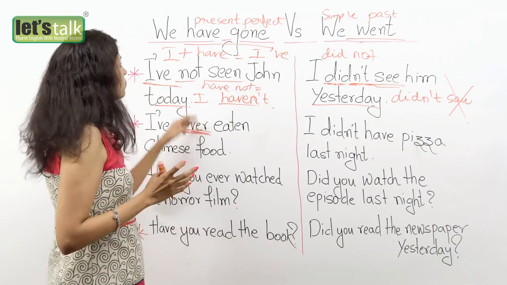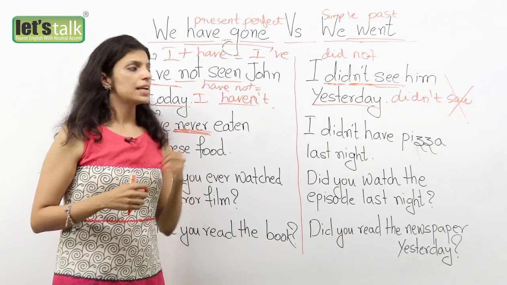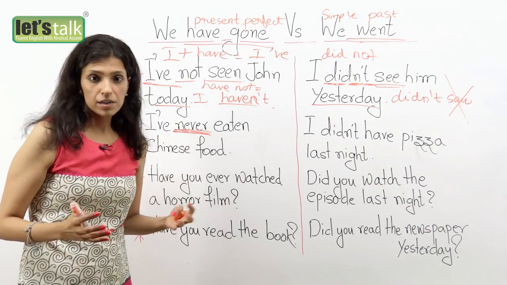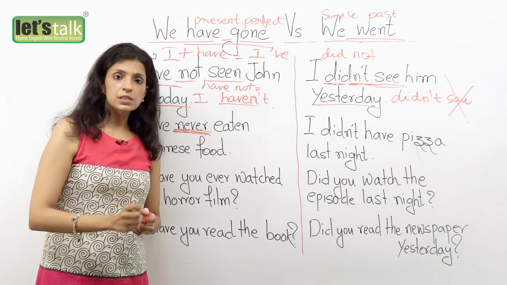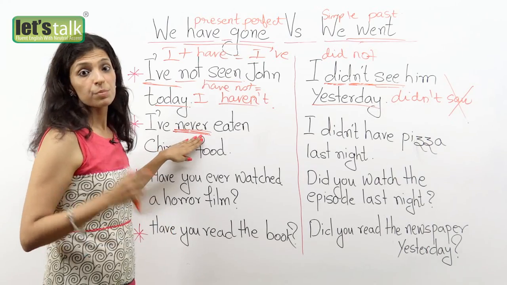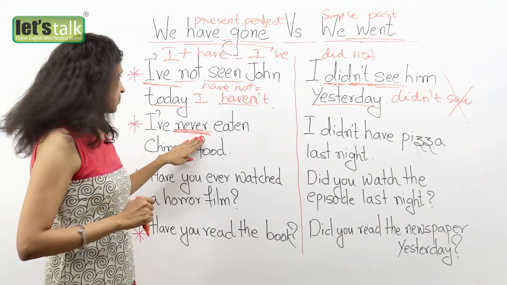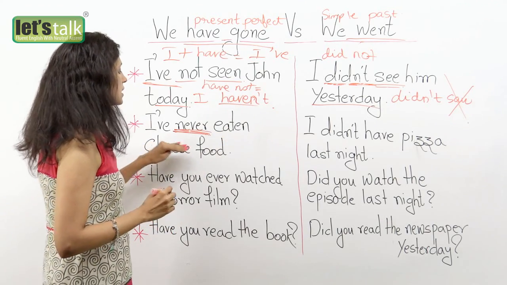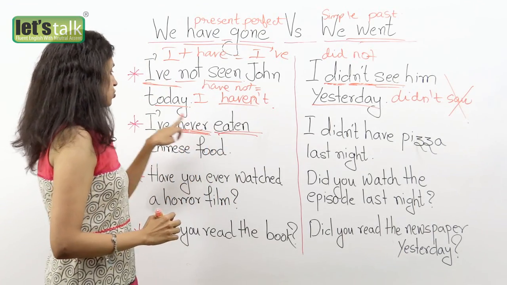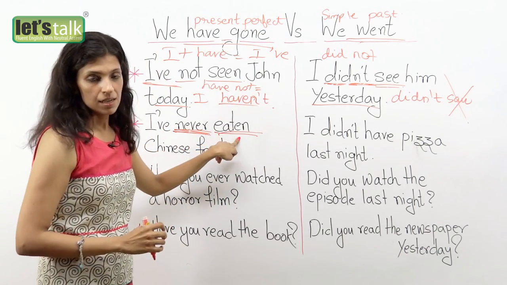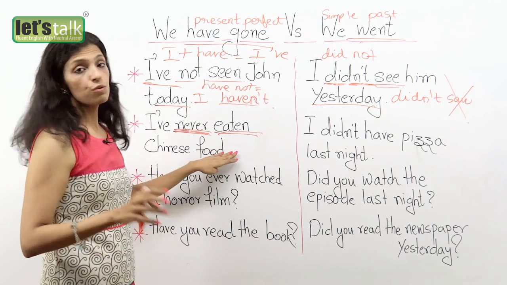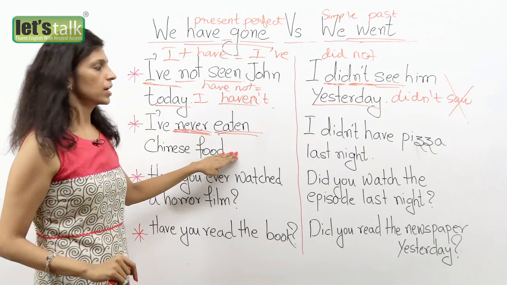Well, often with the present perfect tense, you will see words like never, ever, hardly, so far, because they always mean up till today, from past till today. So you always use the present perfect because they are linking it till today. Okay, so I have never eaten. Here again, the third form, the contraction. So I have never eaten. Eat, ate, eaten, the past participle. Okay, so far till today, I have never eaten Chinese food.